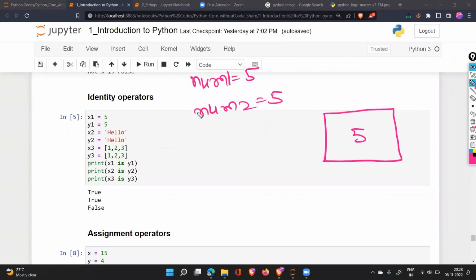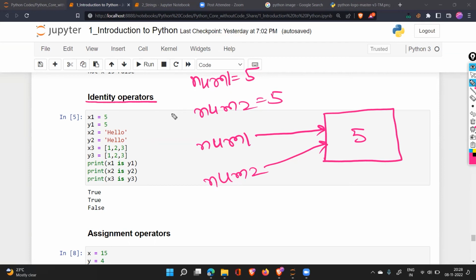Now, if you are creating 10 variables, num1, num2, num3, num4, num5 till num10, or 20 variables, 100 variables, it does not matter. What happens is num1 is going to have the address of this box. Also, num2 is going to have the address of this box. This is what happens in Python. I discussed this very properly yesterday. Correct?